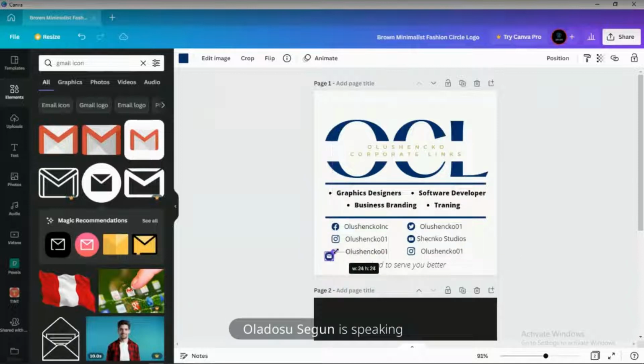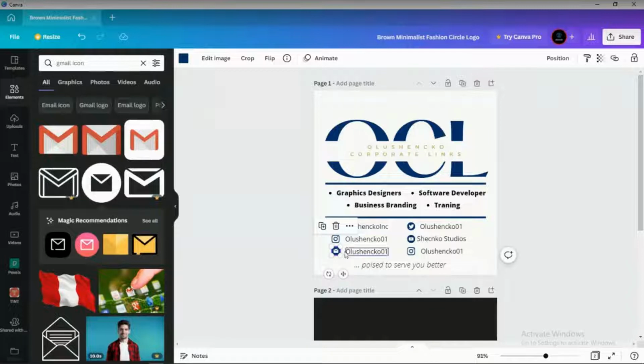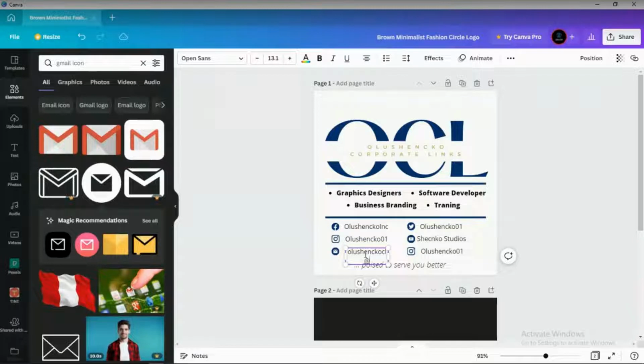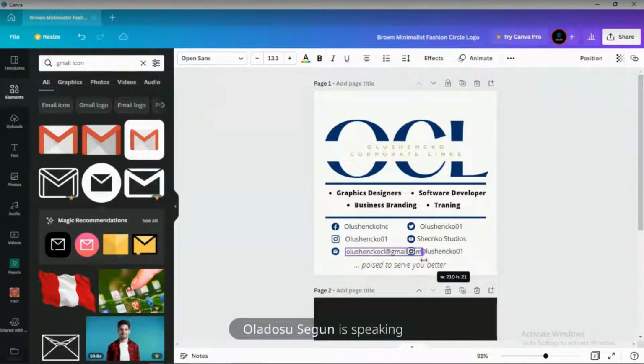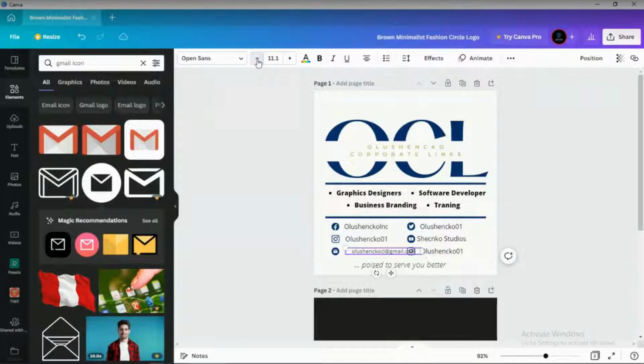Guys, you know that this is not the magic, this is just the preliminary. We're just doing it roughly here now. Yeah, that's my Gmail. Of course, we must be on the same line. Everything. If I have to reduce, I reduce. That thing has to be on the very same line, like all the names.